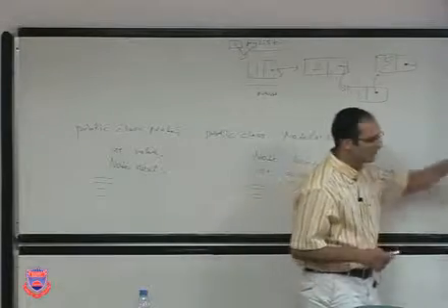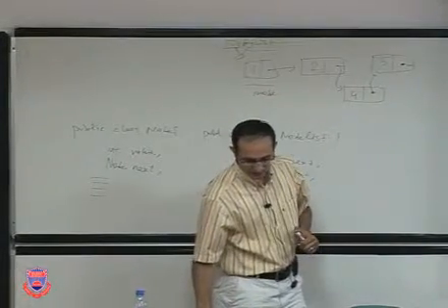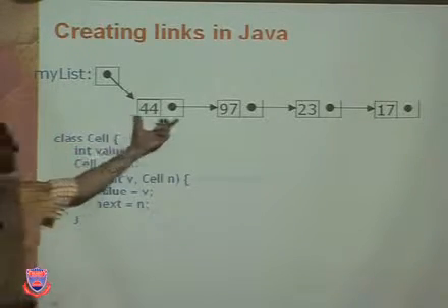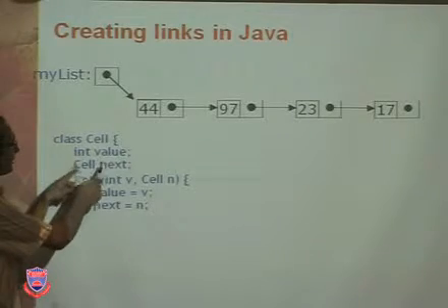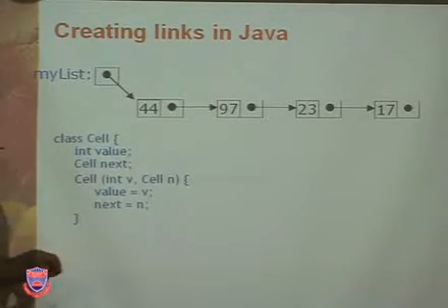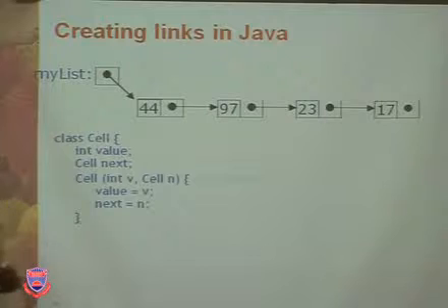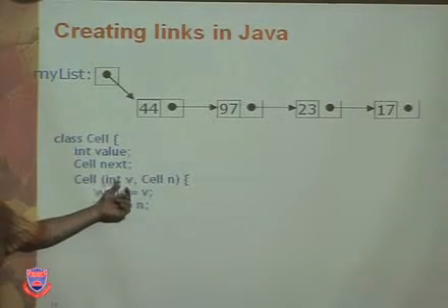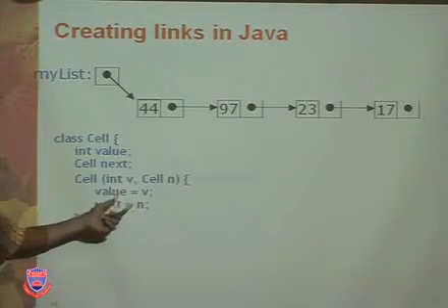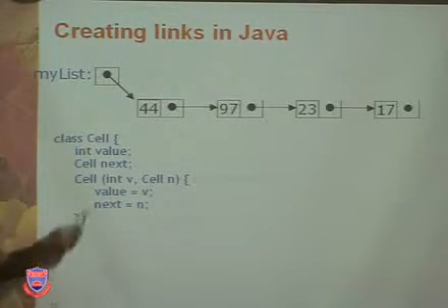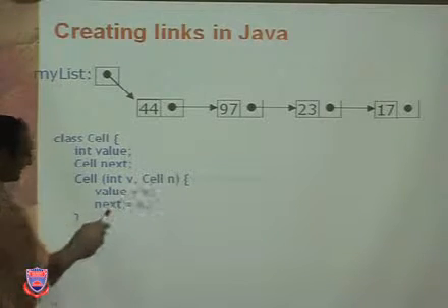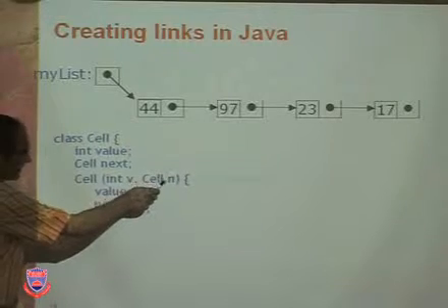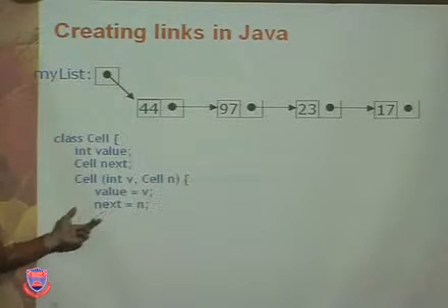So here, in this case, if you have a constructor something like this, class Cell, every object is defined as Cell, with int value, so you have a value, and then Cell next, which indicates the next cell that you're referring to. And this is basically the constructor which has a value and the next cell. So you can have this kind of constructor which assigns the value to v, and then the next element to be the referenced cell, which is given here as n. And basically this is the constructor.